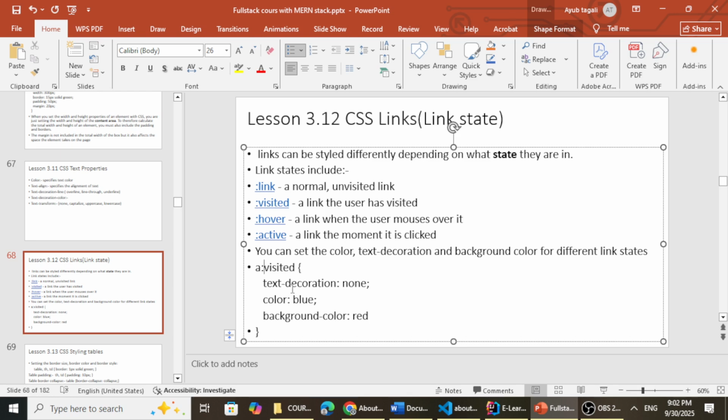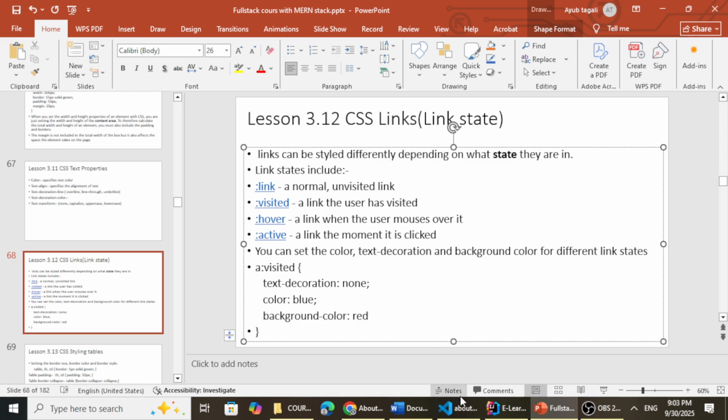After that you specify the CSS styles that will be applied when the link is in this state. So without further ado, let's get started and see how we can demonstrate this concept in our code.